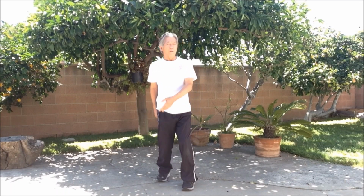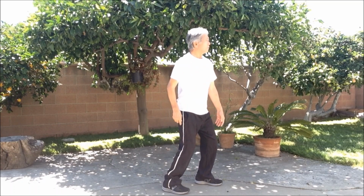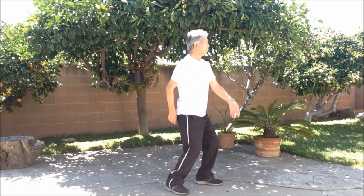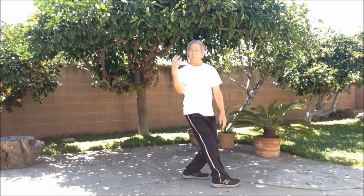So as you can see, the body leads all the movement. The center, body leads the hand movement. So the third thing that moves is my body. Hands are following this hip turn. What moves the hand is the hip turn. When the hip turns, hand moves. Hip moves first, hand follow. Hip turn, hands follow.